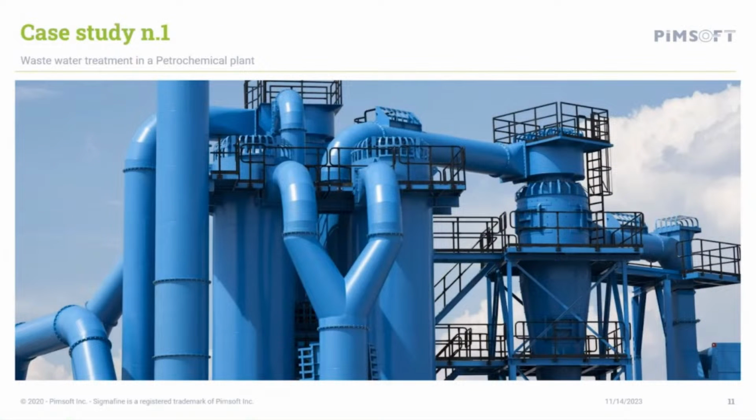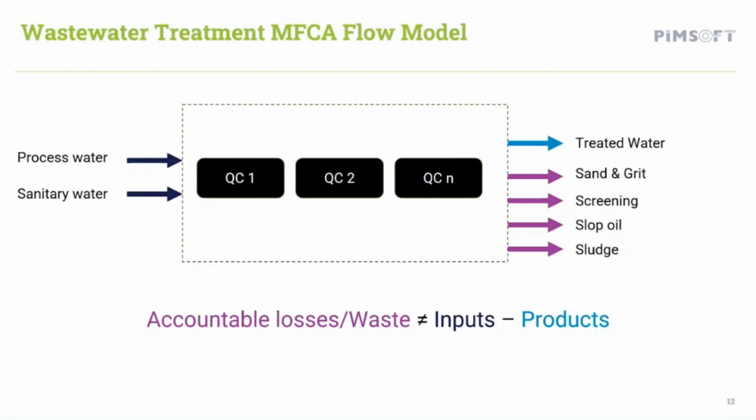Now, let's introduce a couple of case studies. The first one regards a wastewater treatment of a petrochemical plant. This is a simplified flow sheet of a fence balance, and inside some quantity centers are defined. A quantity center refers to any significant area of a process where product, waste and costs are of interest. MFCA quantity centers tend to be high-level diagrams, which will not have granularity down to each tank, meter, or pump.